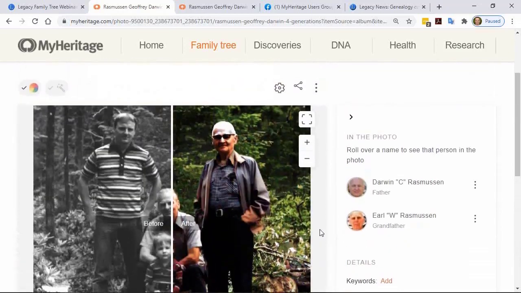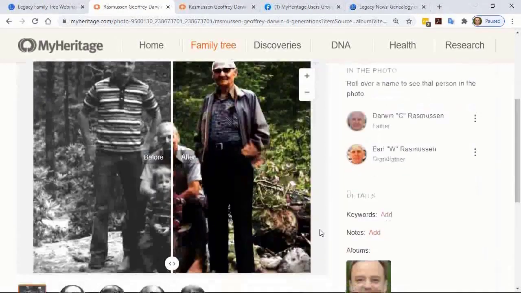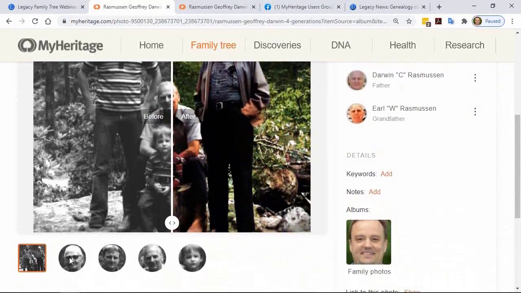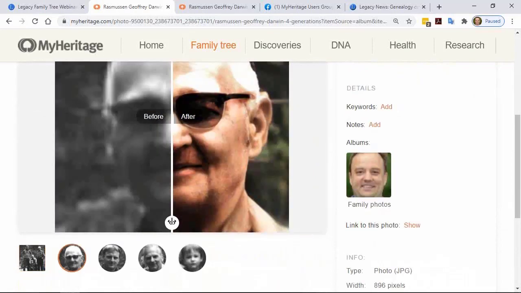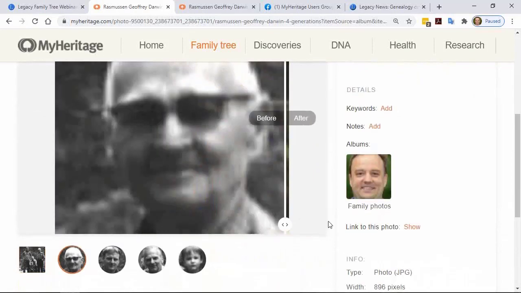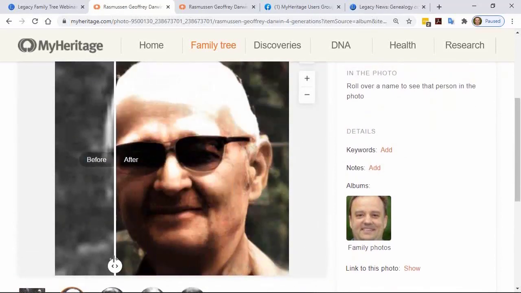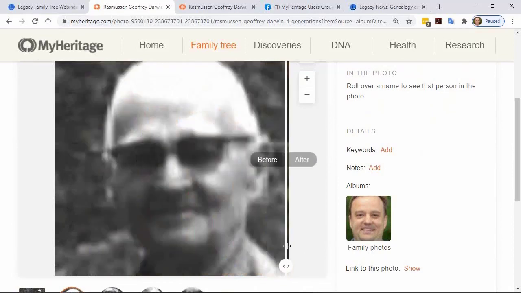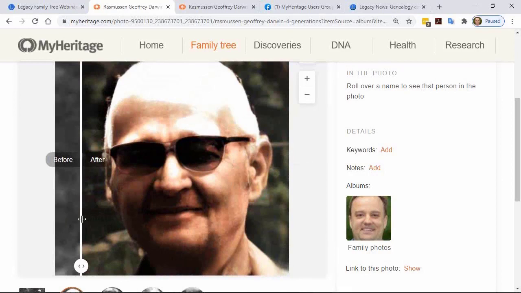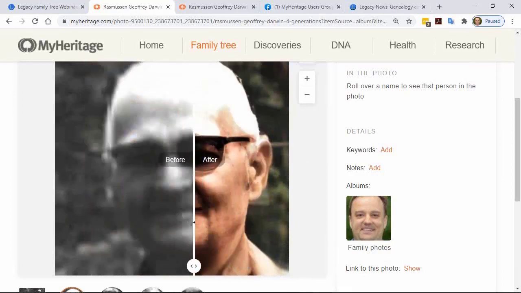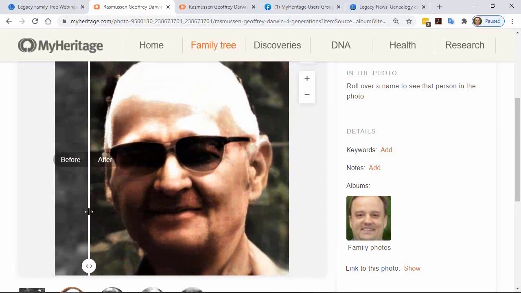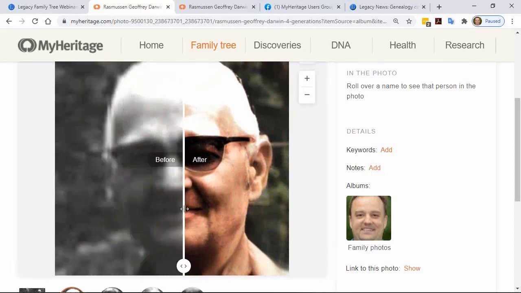So here's another little surprise, which I just love. When you go underneath the picture and you click, it shows who the face is in the picture. I'm going to click on my great-great-grandfather. When you zoom in on the black and white, the unaltered one, that's what you get. But with MyHeritage, look at that. How does it do it? That's just amazing. I haven't actually checked, but I wonder if they're increasing the pixels, the resolution. Because when you scan a black and white and really zoom in, it does start to look muddy like that. But these finished ones are beautiful. I love it.